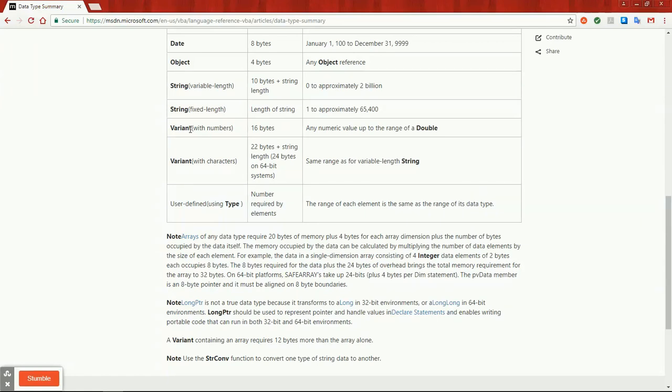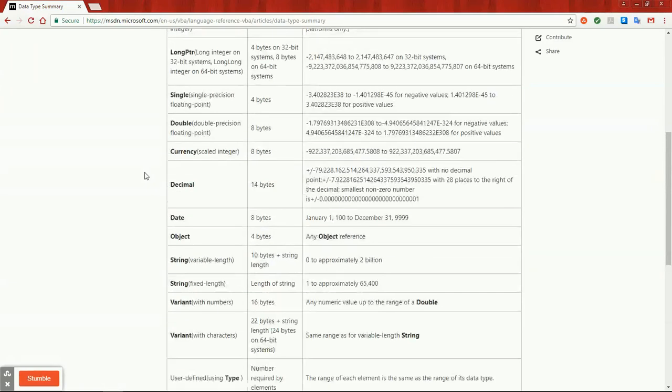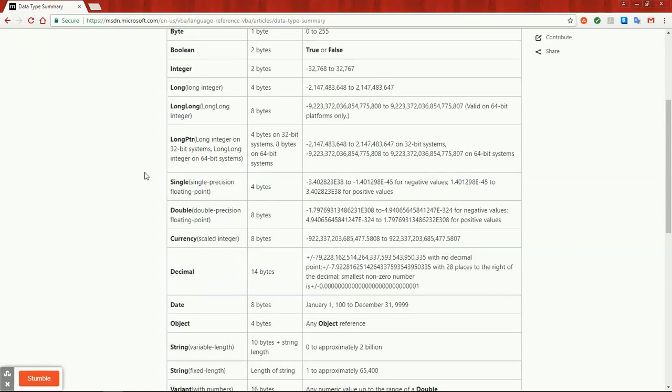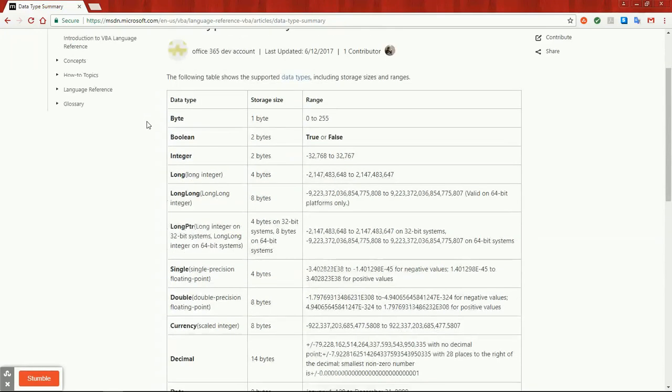Maybe that's fine. I think you can get away with it, but especially if you're thinking that in the future you might want to learn a new programming language, it's better that you already start getting used to declaring your variables to the appropriate data type that is going to be contained in that variable.